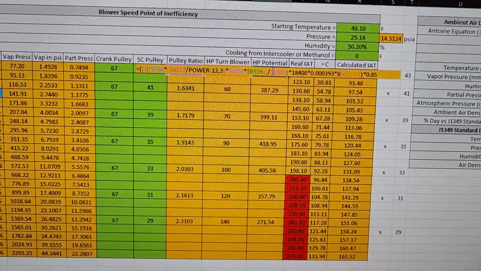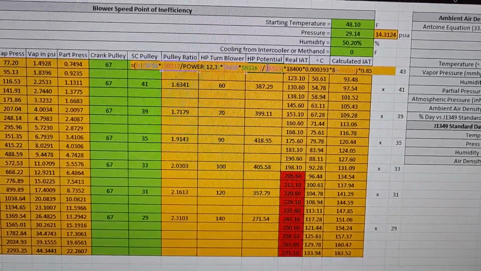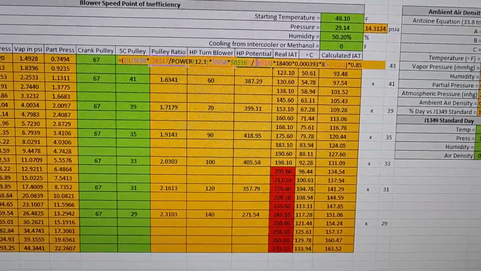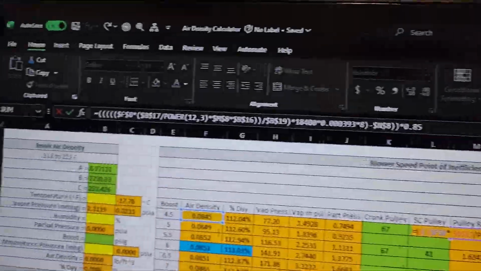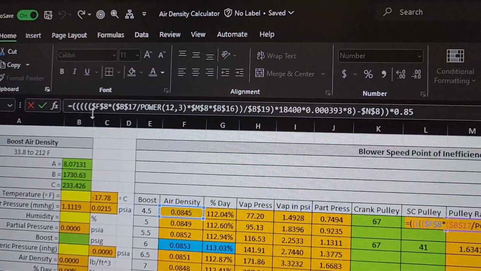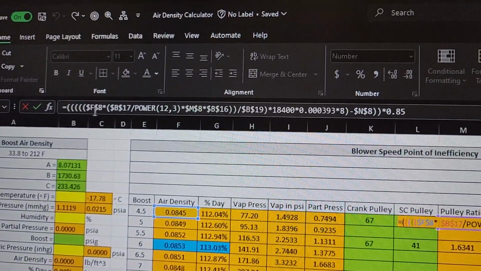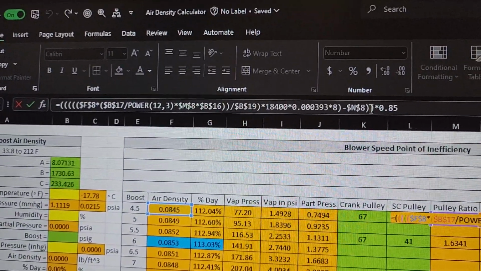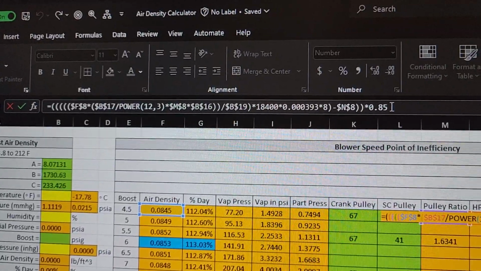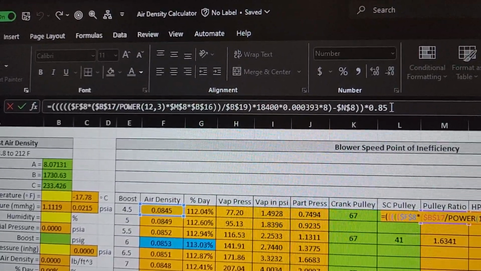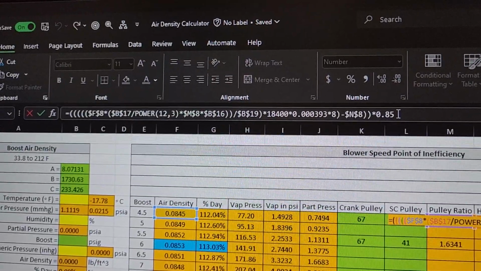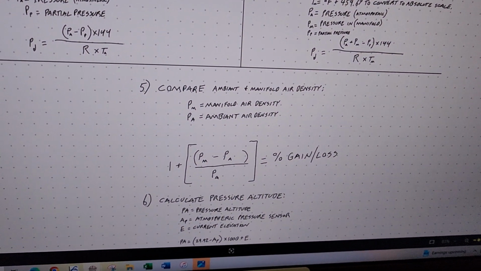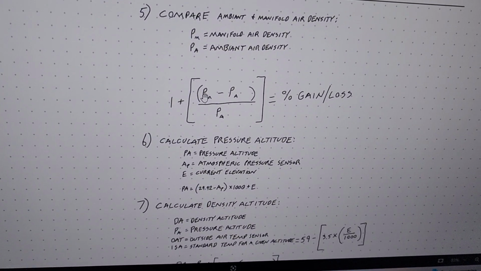This is the math that I have done in other videos. I've done a whole video on how to calculate horsepower potential, but it's easier to see up here. It looks like a lot of stuff, but it's really not that bad. Look at my video on, I think I even referenced it in the last, basically what's your horsepower potential at different atmospheric conditions. And I go through the math on this. I don't think I do it on here. No, I don't do it on here.